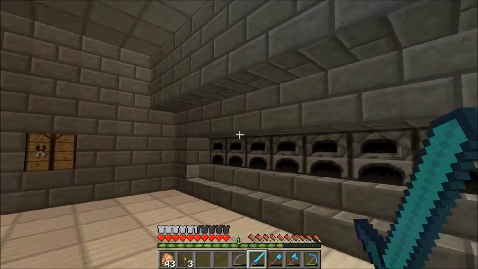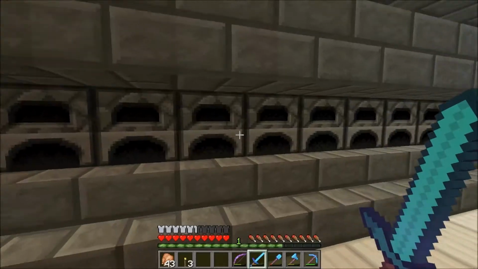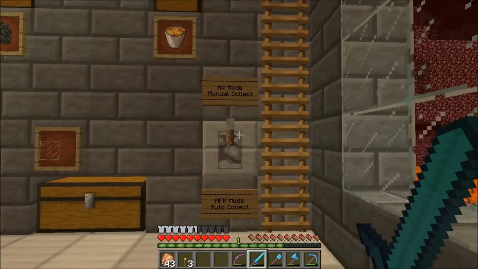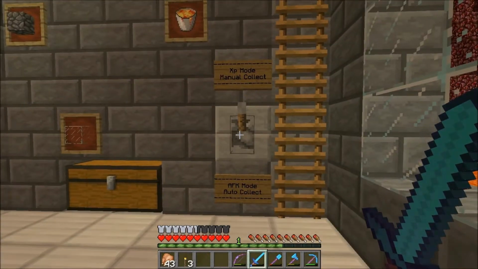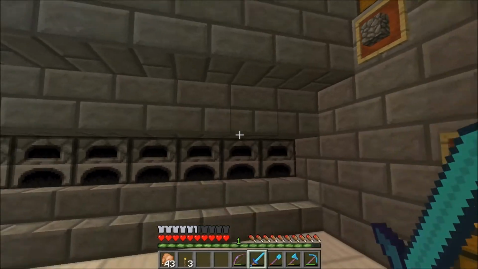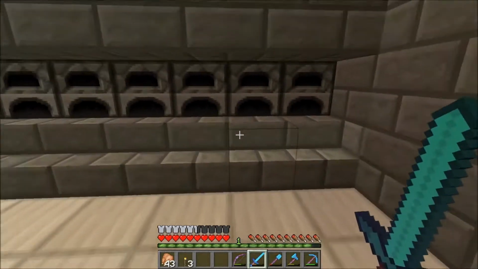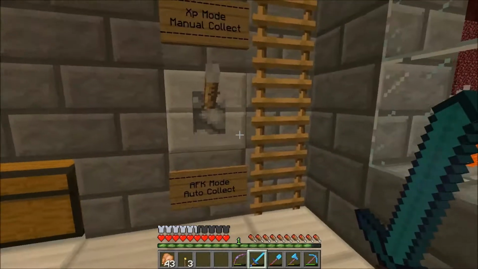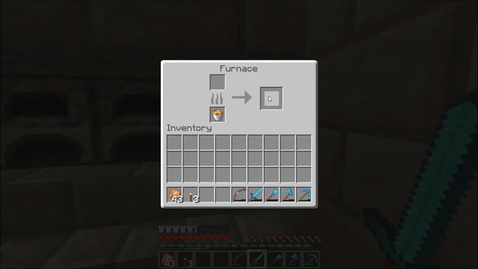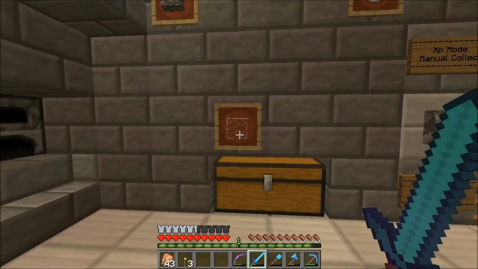Light on means that all these furnaces are full with one bucket of lava. That's all it means. This GUI right here, right now it's on XP mode or manual collect. And I see XP flying. There we go. That was weird. That means that there's hoppers underneath these. And normally what would happen if we flip this lever down, the items that are done smelting will get sucked out and then put into this chest here, like finished product, glass.